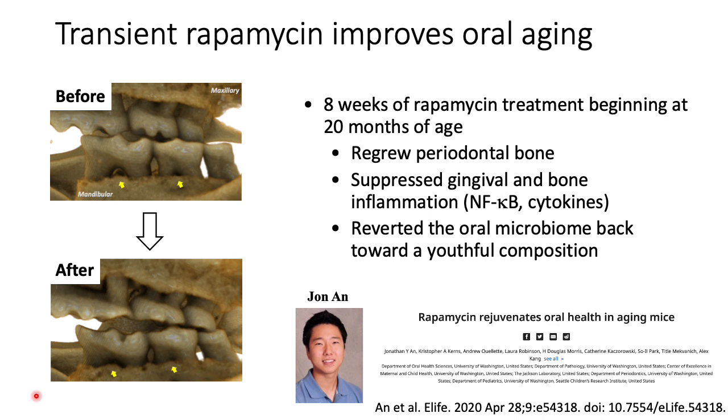The other thing that was striking to me was that in both the periodontal bone and the gingival tissue, we saw this massive inflammatory response with age. In fact, it looks a lot like the canonical SASP, and rapamycin just knocked it all the way back down to youthful levels. So again, that's all published if you're interested, but this is now a second or third or fourth different part of the body where we can see functional rejuvenation with rapamycin in an aged animal.